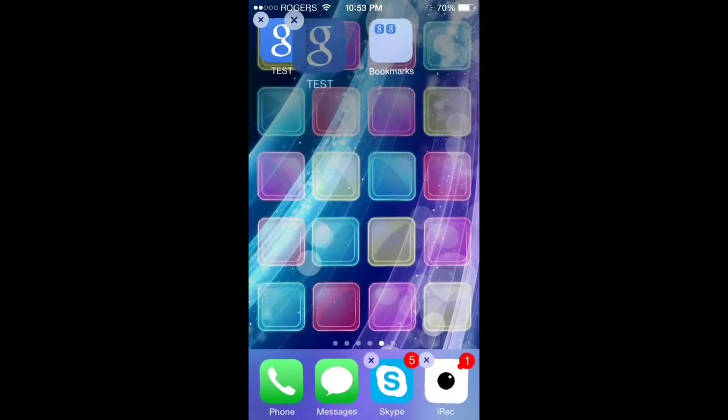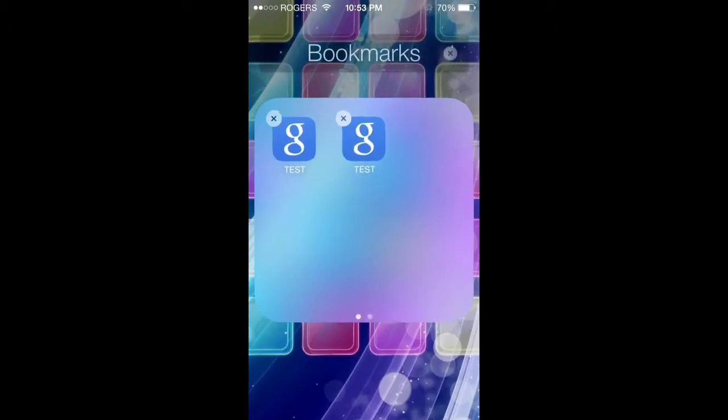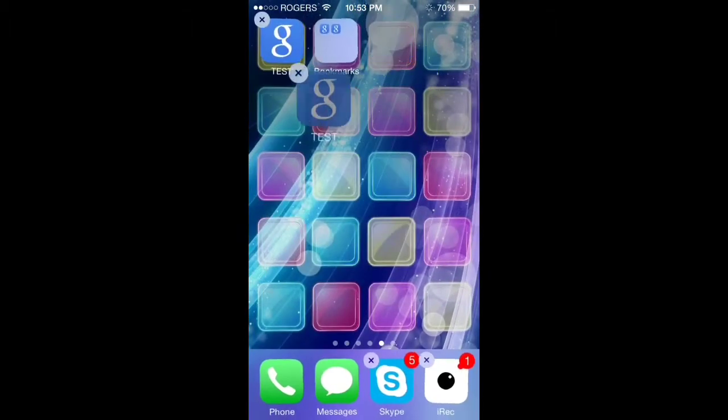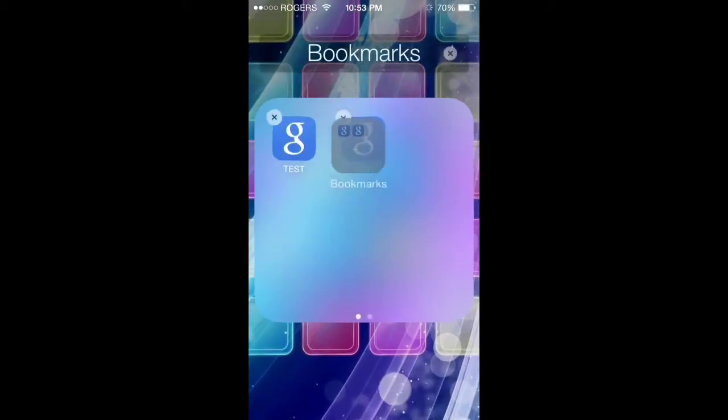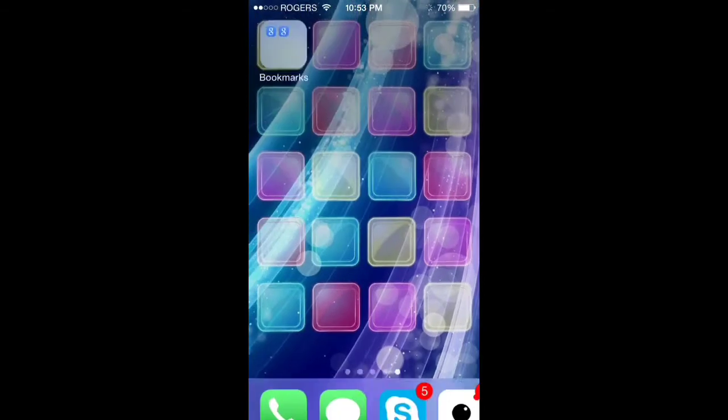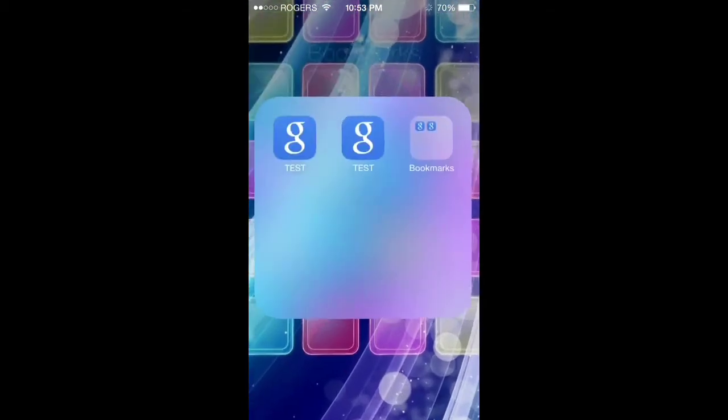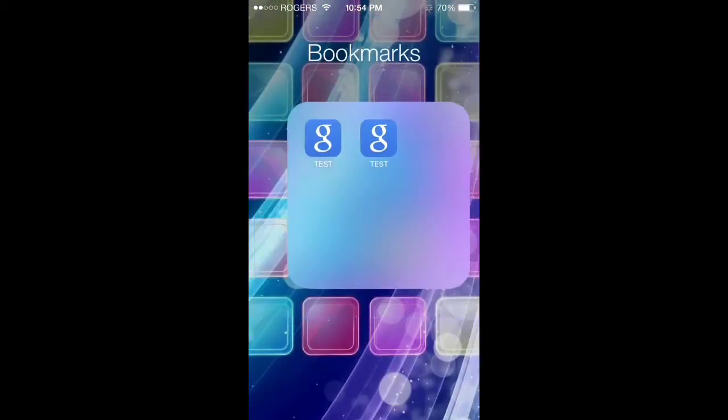and we made another folder and we grab the other folder, oops, I didn't do it that time. So let's make a folder and grab the other one. We can release it and now press the home button, and we now have a folder inside of a folder.